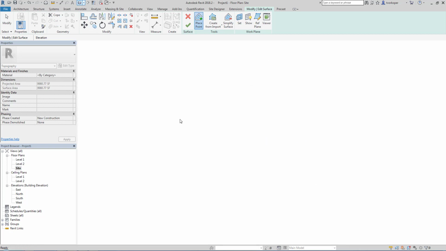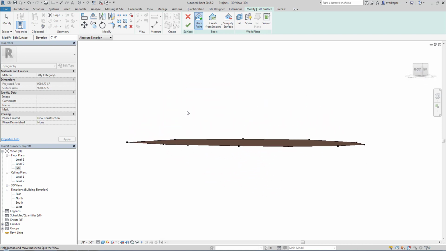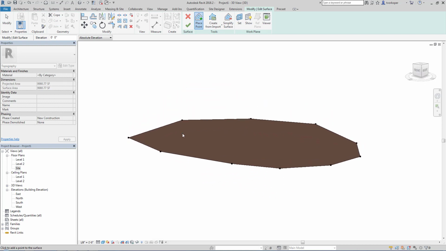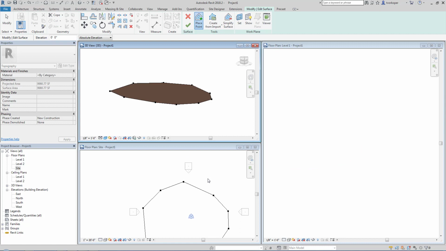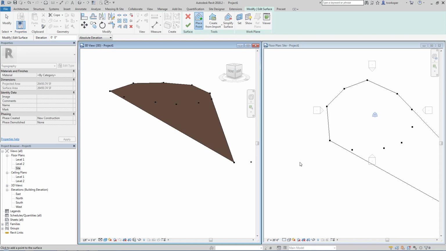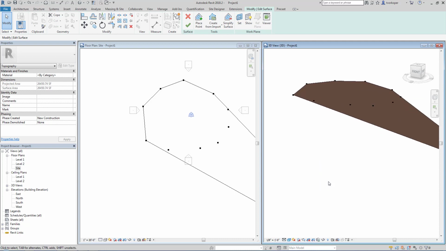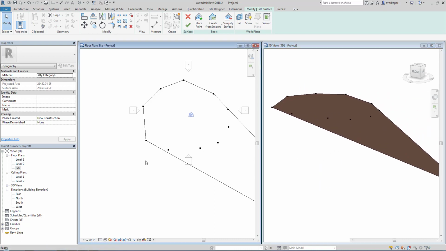If we go to our 3D view and we shade it, you can see that it is a flat piece of land, basically. So we'll keep the 3D view open on the right hand side so we can see what we're doing as we modify it.